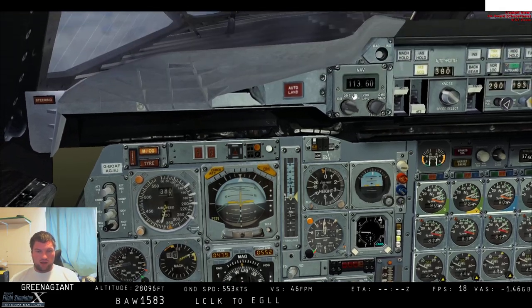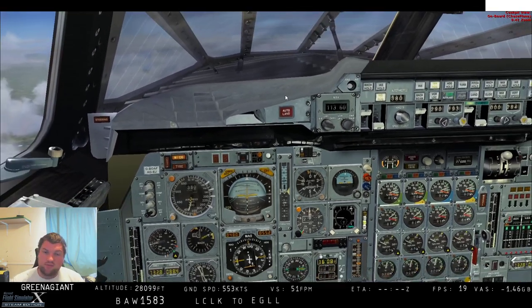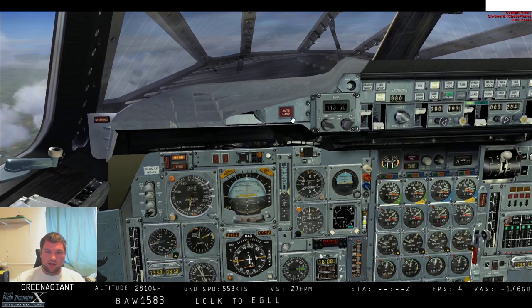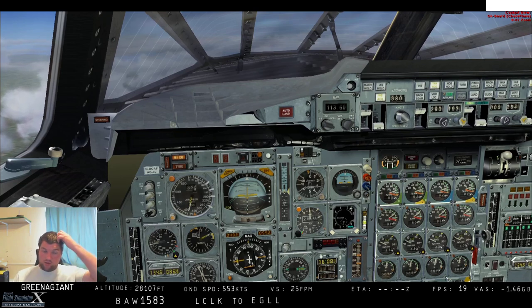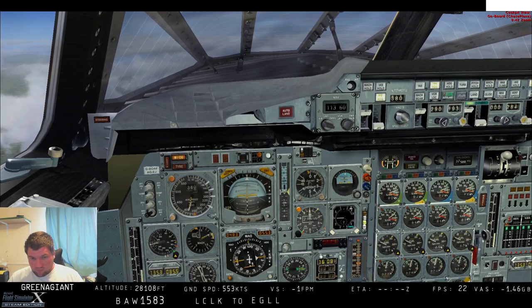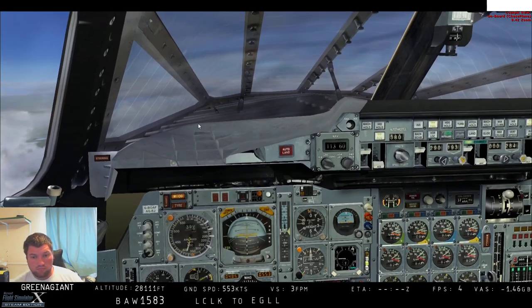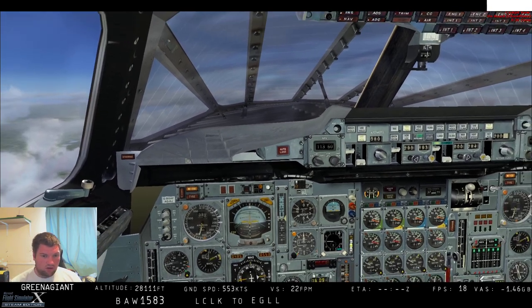My suspicion is the way Concorde did it, Mach hold was never designed to be pressed unless you were supersonic, and at Mach 2, because that's the only time it's ever mentioned on the checklist. So I don't know if it was a design thing or what, but anyway, I was in Mach hold and it just, the airspeed plummeted. Went back to indicated hold. Well, it's on indicated acquire at the moment. I don't know why it doesn't automatically flick to hold when it's actually acquired it. It's weird. But anyway, I assume that is what Concorde did.